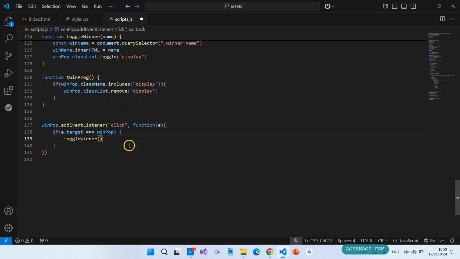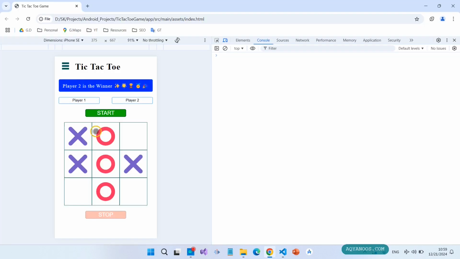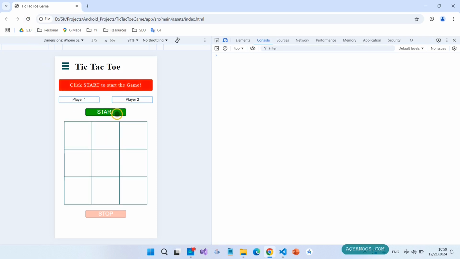If it is turn 1, we give the player 2 name, otherwise player 1 name. Then you click on this pop-up, and if the target is the pop-up element itself or the parent element, then remove it. So let's try it. Start, stop it, refresh it. Let's give a real name, for example Khalil and Raja. Start.